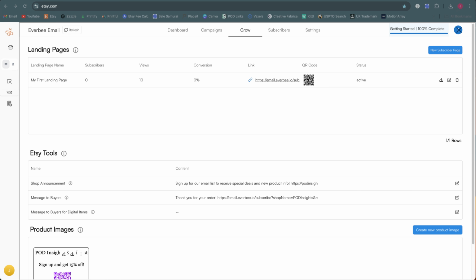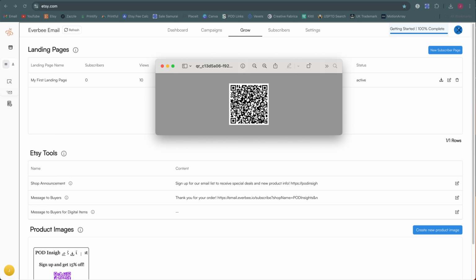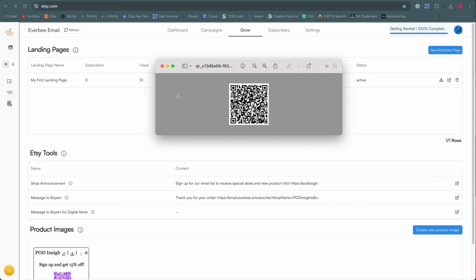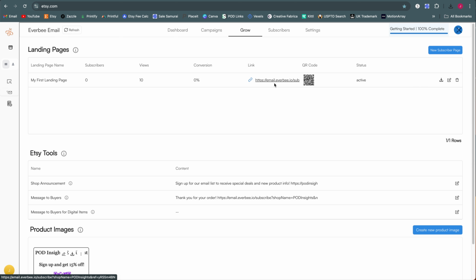Then you will have a PNG QR code file you can put in multiple places, including if you do branded inserts or package inserts, or even if you just have a packing slip that goes in your orders. You can now put this QR code in there with some text that says sign up for our email list and receive a 15% off coupon.